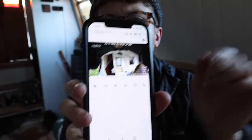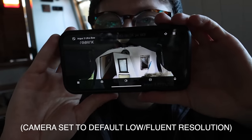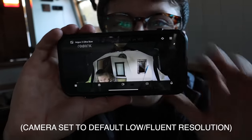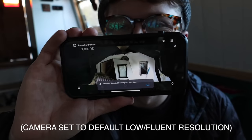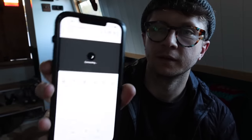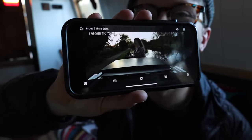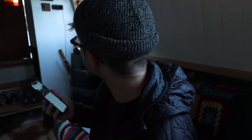Let's have a look. Critical. Yep. That is really good. There's also, you can come in now. He's a doggy with a stick. Yeah, he's a nice boy.